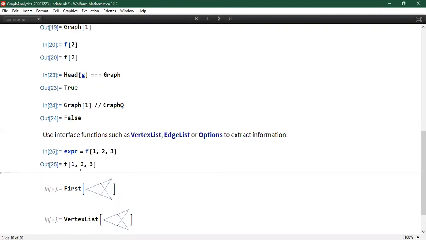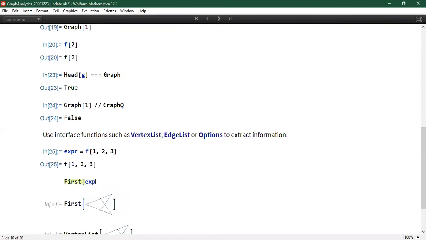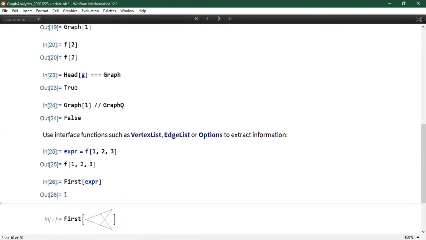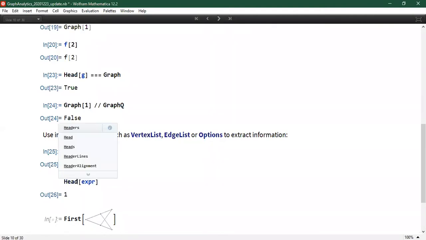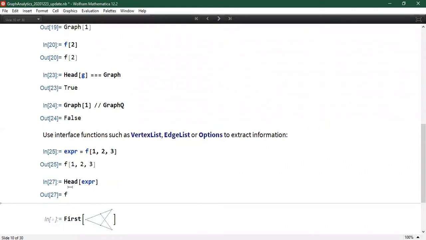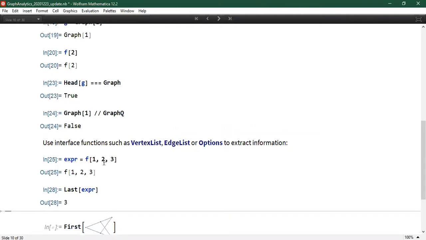First of expr, the first part, is 1. That's the first element in here, and so First returns that. Similarly, Head of expr is f. I can break down this expression using functions like First, Head, Last, and it'll tell me all of these things that are parts of this expression.